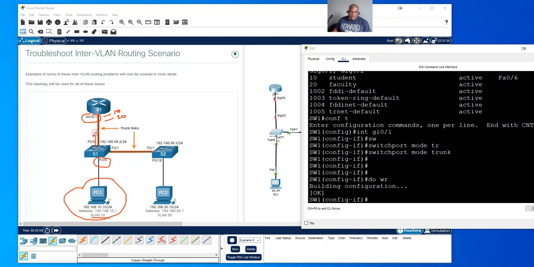So this port, which in this topology is gigabit 0/2, will be carrying traffic for VLAN 10 and VLAN 20. So we have to be able to tag it. That's why we're configuring this to be a trunk port. Remember, by definition, a trunk port is a port that is configured to carry traffic for multiple VLANs. An access port is a port that is configured to carry traffic for a single VLAN.